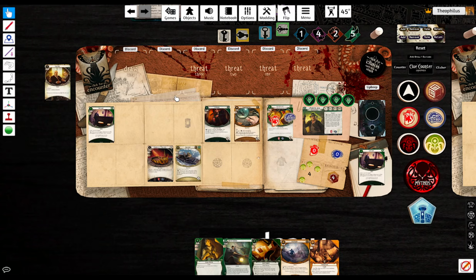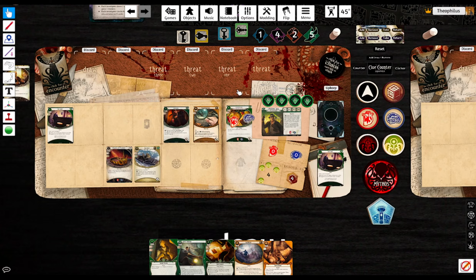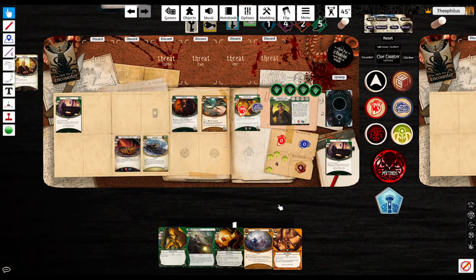Okay. Not a big deal. That was actually pretty easy for a Mythos phase. Shouldn't taunt the deck like that, probably, but going to anyway. All right, so here we go. It's our turn. We get a resource from Lone Wolf. Okay, and then action 1, I'm going to play Pathfinder.